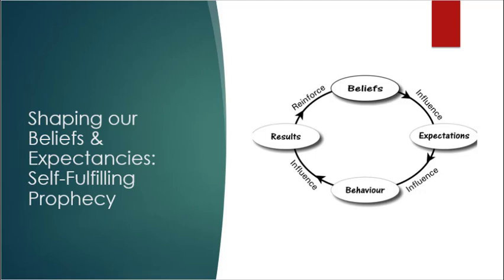Now let's take the opposite. If you have low self-efficacy, so low belief in yourself, now you have low expectations of success. Because you have low expectations of success, that will drive negative behavior, meaning that you won't put in as much effort. You won't be as resilient during adverse times. And then your results will be what they are, and they're usually much lower than if you had high self-esteem or high self-efficacy. And those results that you attain then reinforce your belief that you just weren't good enough to begin with. And it's important that we understand this because we as coaches have the ability to reshape those beliefs.